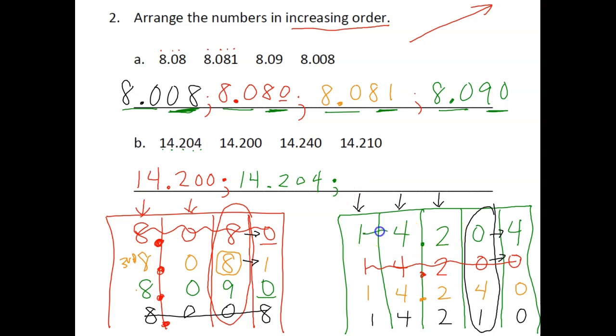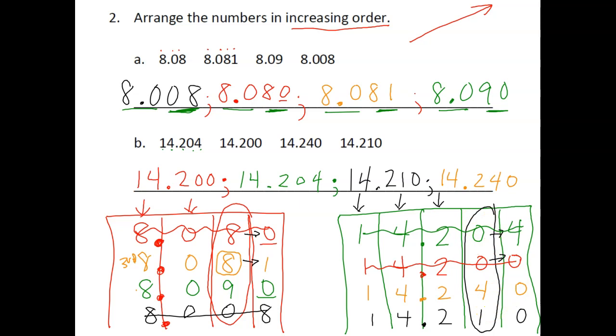Finally, the final number that I'm going to have to look at to finish up, I know one has to be third place, and whenever one is in third place, the last one is going to be in fourth place. That's why I said finally, even though I have two numbers. So let's go ahead and look here. I know that because my black number has a 1 and my orange number has a 4 in the hundredths place, my black number, which is 14 and 210 thousandths, is going to be in third place, leaving 14 and 240 thousandths to be in the final place. So once again, we made our comparison based off of the last two digits.